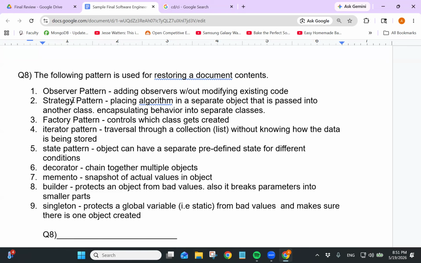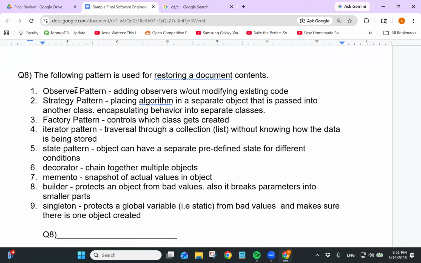Okay, that's in a nutshell what the strategy pattern is. The big idea from all the design patterns, right, is we're always objectizing things, making them into objects.